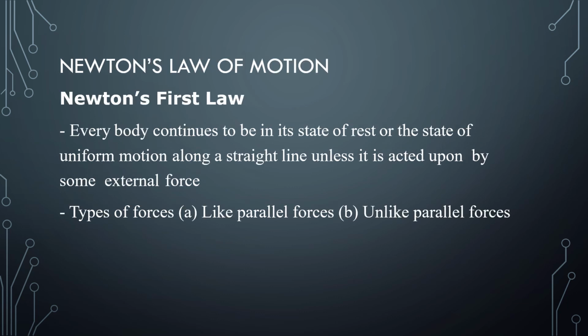Newton's laws of motion. Newton's first law of motion states that every body continues to be in the state of rest or the state of uniform motion along a straight line unless it is acted upon by some external force. It gives the definition of force as well as inertia.